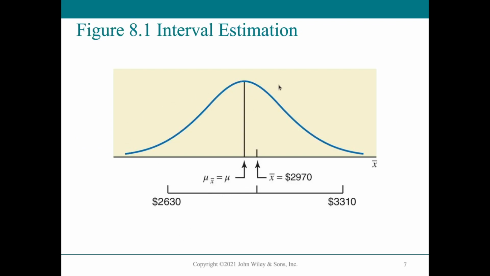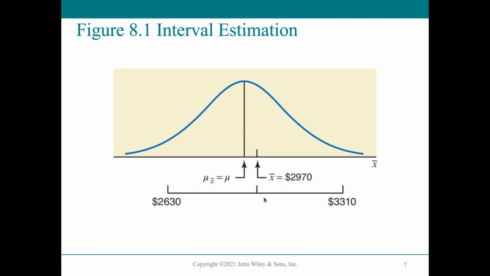For example, here is your population. This is your population mean, and this is the sample mean, the mean we got from our sample. As you can see, the sample mean is not really the same as the population mean. That is why, when we do estimation, rather than saying that the population mean is 2,970 based on our sample, we say that the population parameter falls within a certain range that we construct around the point estimate. This is our point estimate, this is our true population mean, and we construct the interval, which is this range.